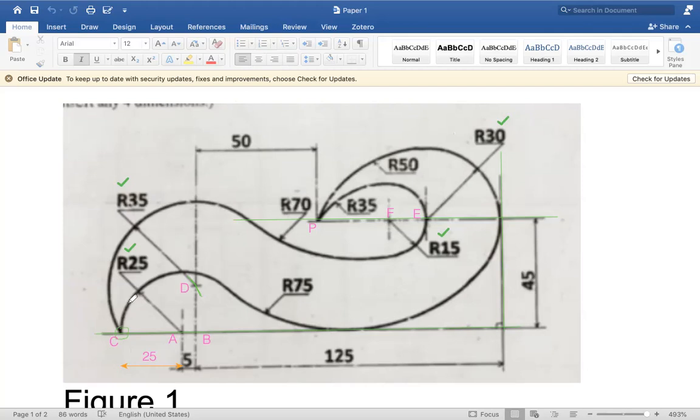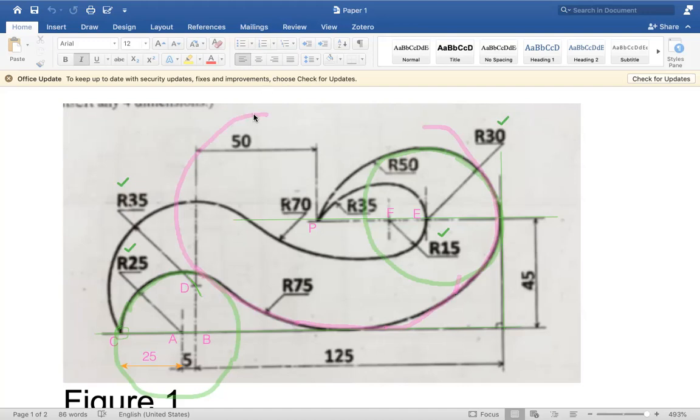See, if I draw this full circle, ऐसा आएगा कुछ. And if I draw this radius 30, it will be somewhat like this. Now if I take radius 75 and if I'm drawing, see what is happening. This radius 30 is coming inside, right?